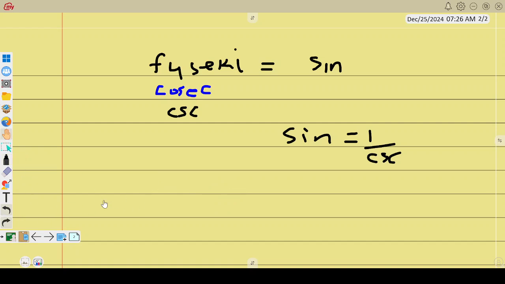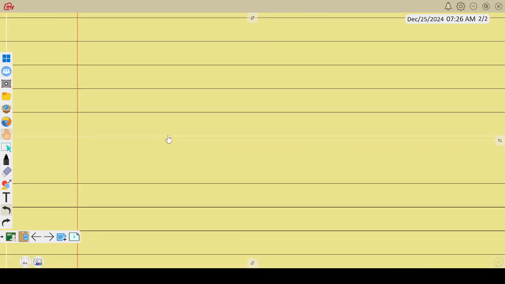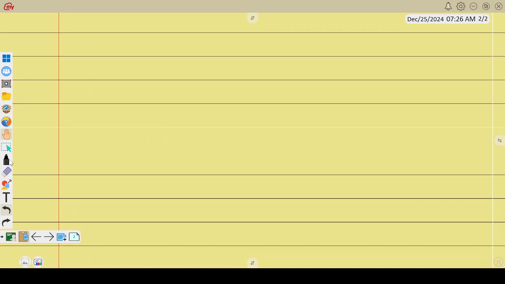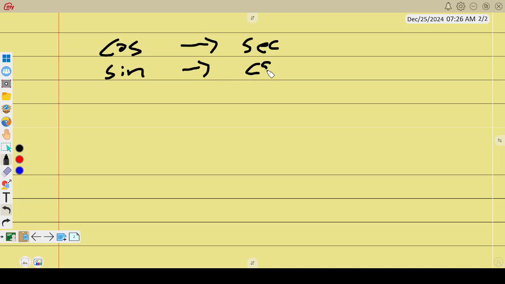So we have introduced the three trig ratios. These two mega tips you can actually write down in your book, for when you're revising last minute, you know that pressure that comes in. So we now know that cos goes with sec. So if you have cos y, it's equal to 1 over sec y. So cos is sec, sine is cosec, and tan is cot. Alright, so that's the summary.